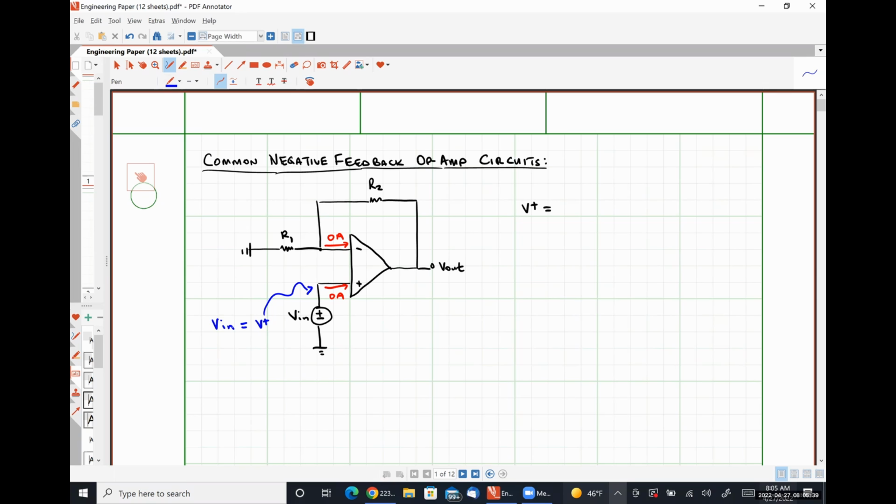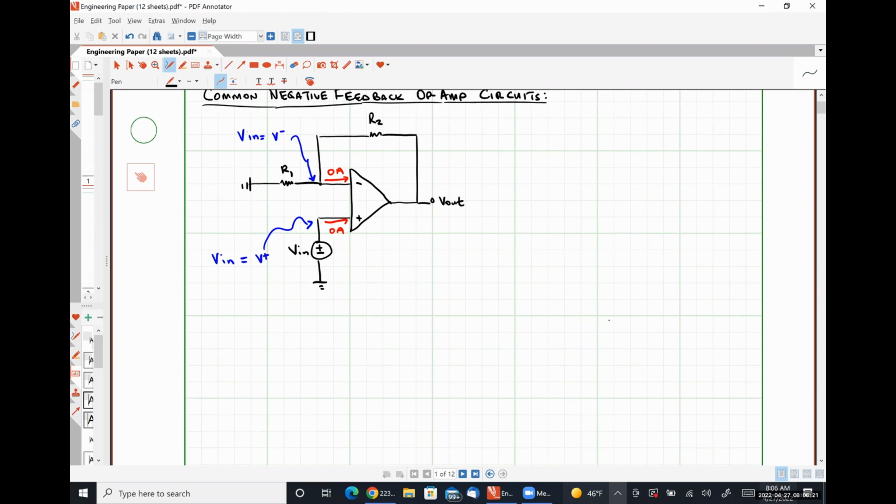Okay. Our second step is to apply OpAmp rule number two, which says that no potential difference can occur across the input terminals of the OpAmp and determine the voltage V-. So if V+ is equal to Vn, then V- is equal to Vn. Absolutely right. Okay. Now we're going to apply Kirchhoff's current law at the inverting input node here.